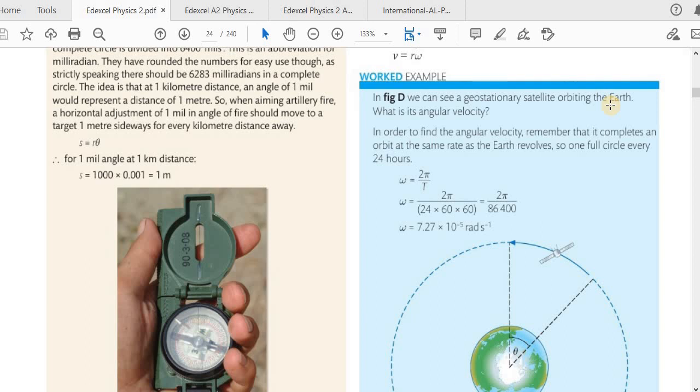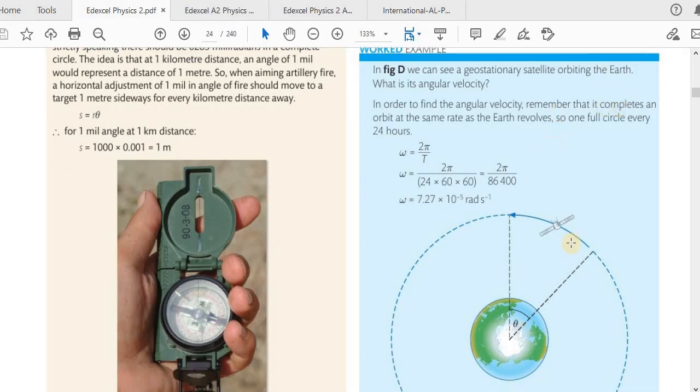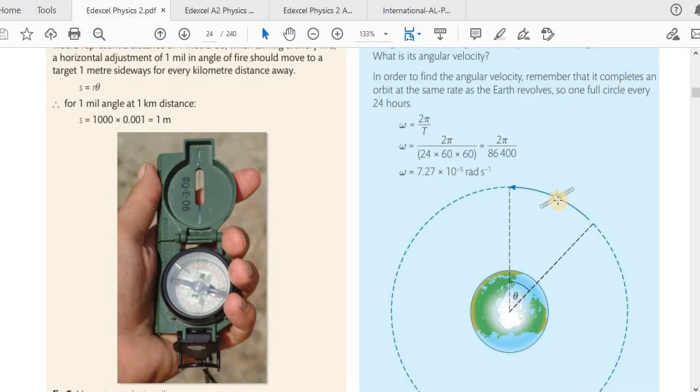Now, for example, let's think of a country near the equator, maybe some African country or some Southeast Asian country, I don't know, maybe Indonesia. That would be above the equator, right? So let's say this satellite is right above Indonesia, and it's a geostationary satellite. That means it will have the same period of orbit as the period of rotation of the Earth. So let's say this part of the Earth comes here, then the satellite will always be above that, because its period of orbit is the same as the period of rotation of the Earth.